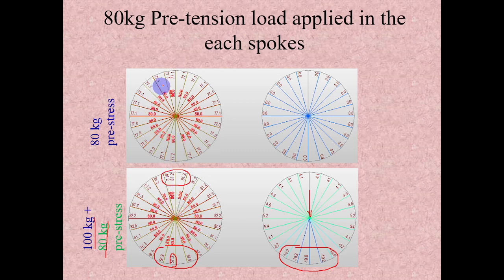Because of this pre-stressing, the 2 mm spokes themselves were carrying the load safely, in the place of 4 mm without pre-stressing.